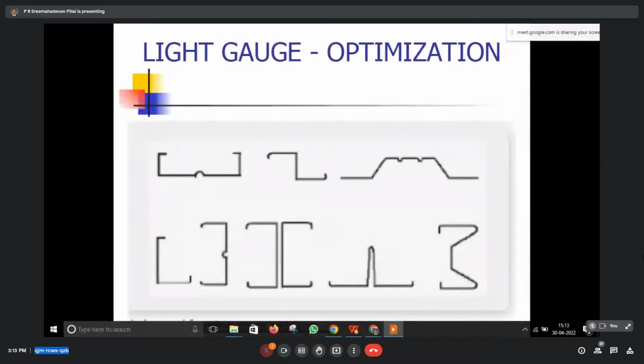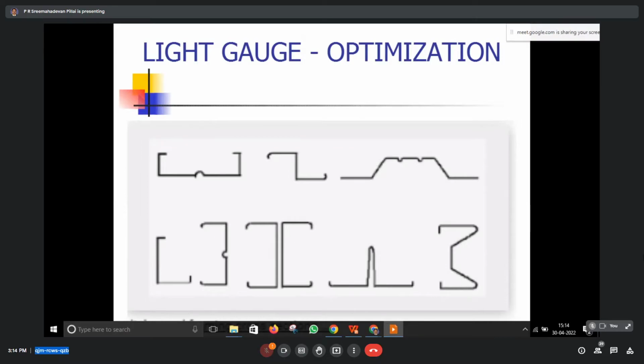So this is very light gauge steel. Even half a millimeter light gauge sections are there. But the shape which you are seeing gives it rigidity. So this is one method of optimization by shape. In steel, optimization means two things. One is the weight of the material. Weight of the material is the main optimization. The second thing is the overall space requirement for transporting, for carrying, etc., which comes to cost optimization. And optimization, not only in steel, in any construction material, means reducing the costs.